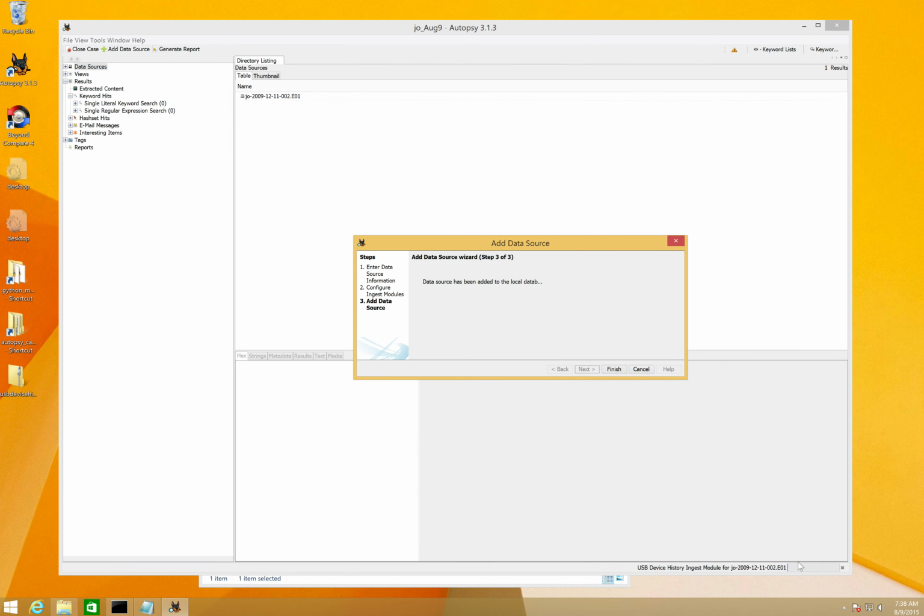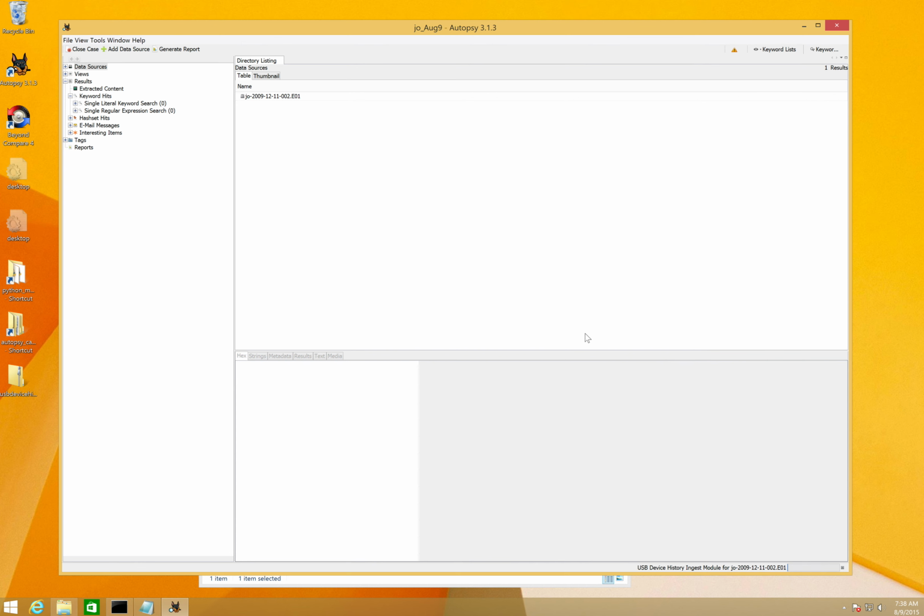So you can see at the bottom it's giving status on the USB device history ingest module. It's finished the data source ingest, and now it's doing the file source ingest.